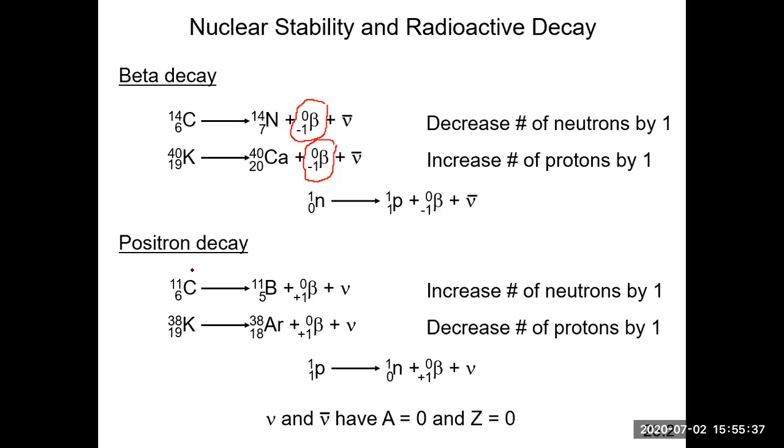For our purposes, you don't have to worry about these neutrinos here. You can think of them as having mass number 0 and atomic number 0, sort of like some mass that will be converted into energy along the way. They're known as neutrinos, and we don't really get too much into them, so you don't have to worry about them. You could even get rid of them. You don't have to include them in any reactions.